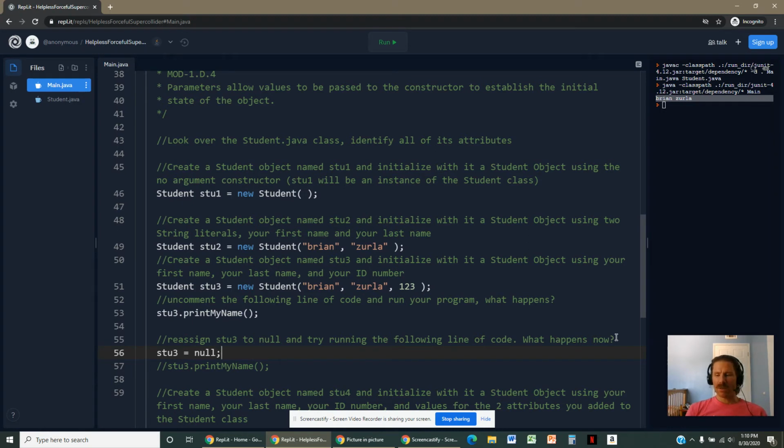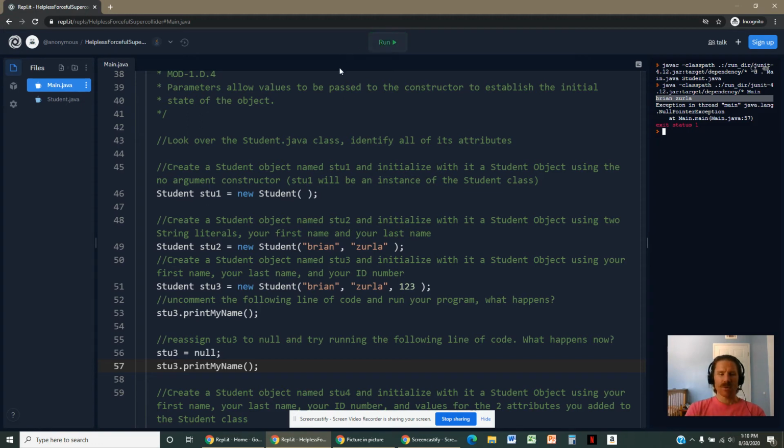It's not holding on to a name. It's like it hasn't been initialized with anything. So all of those attributes are empty, and there's no object associated with it. And so if we tried to print the name of a null pointer, we'd get a strange null pointer exception. The moral of the story here is you have to initialize your variables before you can use them.